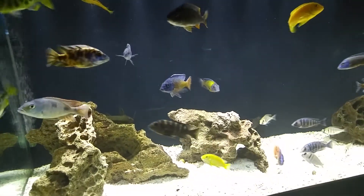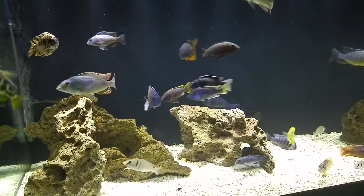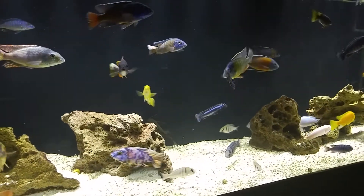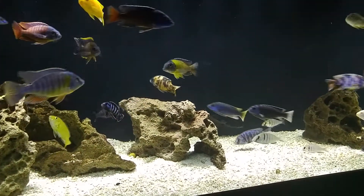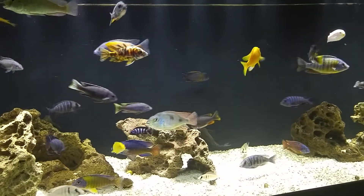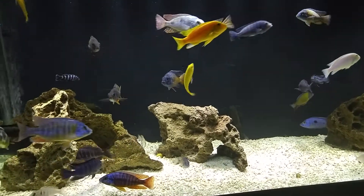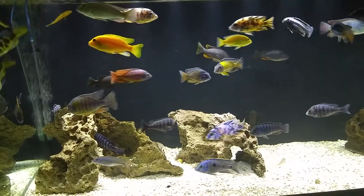I'm one of these people that don't mind mixing Mbunas with my Peacocks and Haps. I don't mind it. I think if you take your time, in this hobby you're always moving fish to try and get the perfect balance and fit, or someone gets picked on. But I'm always moving fish. I've got a White Top Hara in here. The only females in here are for my Redfin Borley Eye and the Electra, just to encourage them to color up. They were both kind of down on the rung of dominance for a while, but they're coming along — I'm liking it.